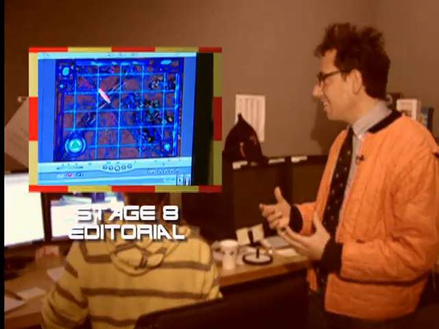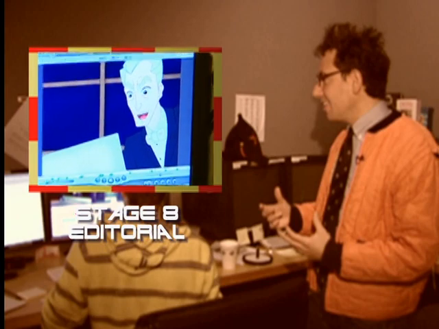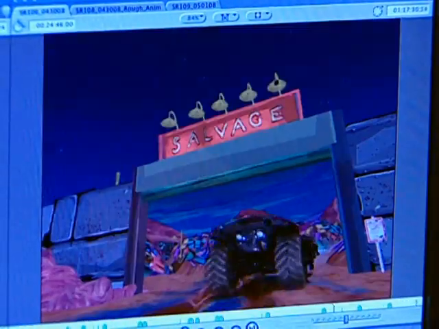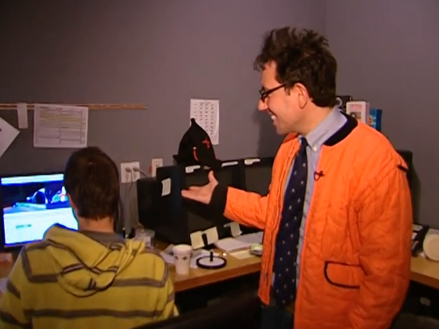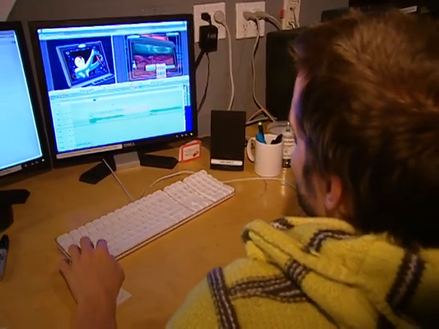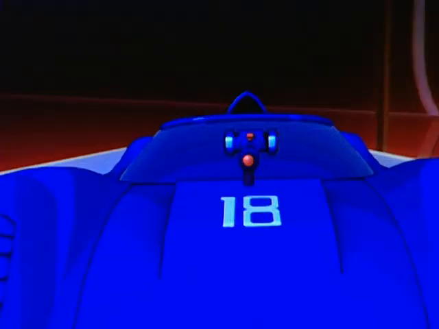After it's all done and put together, it goes into Final Edit. Here, we actually edit everything together. We're always happy to get to this point where we see all this. And this is an action sequence where the Mach 6 is being chased by a car with a laser.